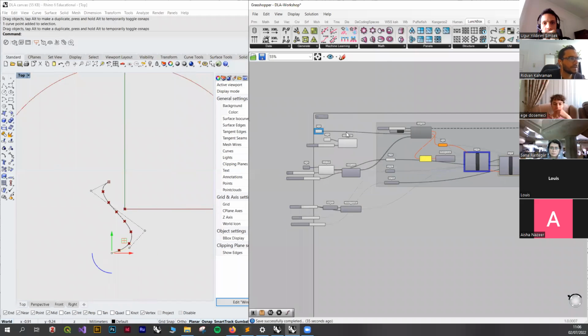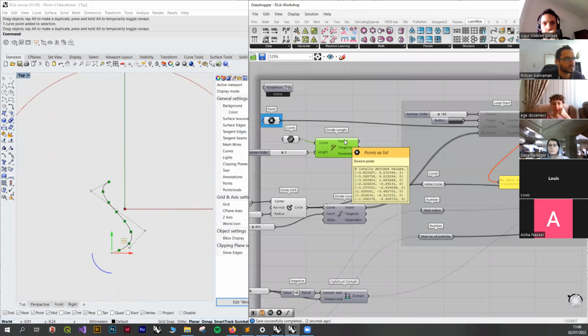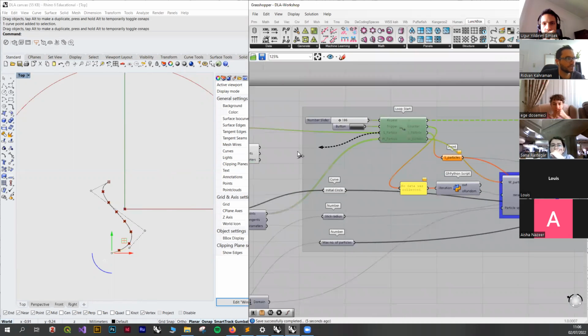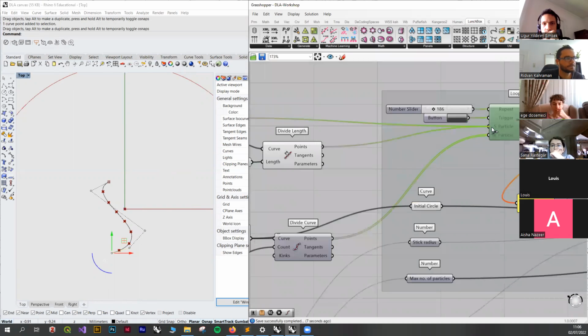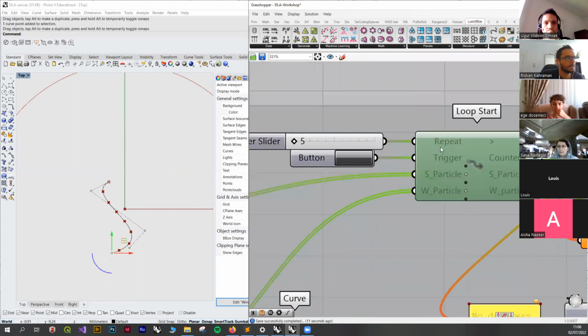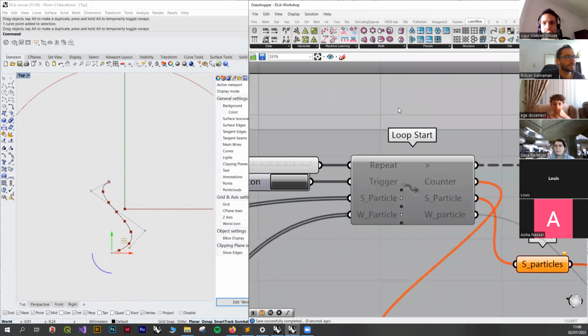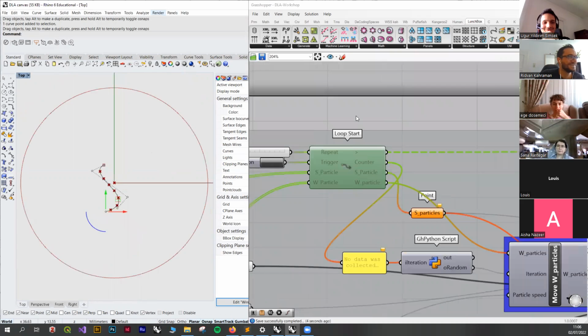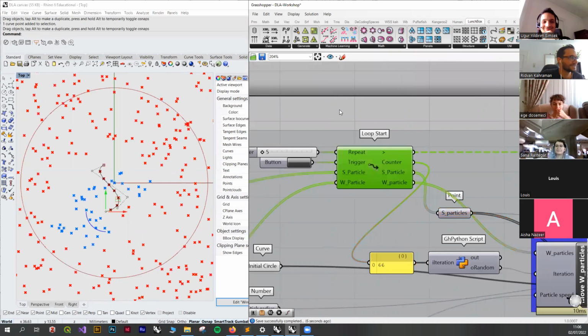Interesting. So when I input multiple points, the algorithm is not working. So I need to go and debug this. Try to figure out what's going on, right? Let's see. So we're witnessing a real-time debugging procedure. That's interesting. Let's see what's going on.